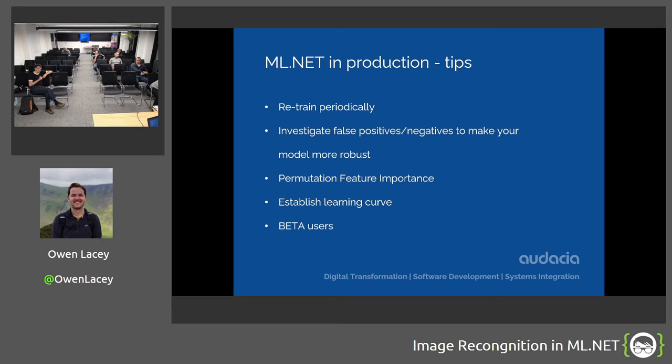And then beta users. If you've come across ASP.NET's feature flags functionality, we use that to switch on machine learning models for specific users, kind of like stakeholders in the bolt-on module that we're doing in the project. The reason we thought that was useful is because I think users inherently aren't very trustworthy of AI and they're a little bit suspicious of it. So they need to be bought into it, brought around to it.